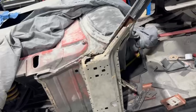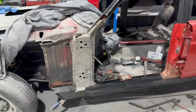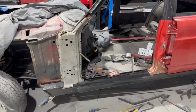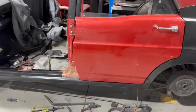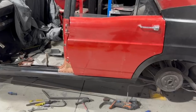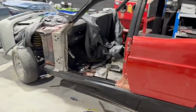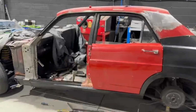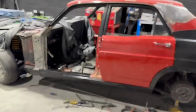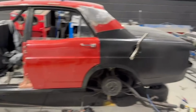Once all that is done, then we'll sort out this A-pillar section here, weld that on and treat the inside and paint all the insides, weld all that on. And then pretty much once this is done, we'll take the door skins off. That is a lot easier, hopefully, than what we've already done. Hopefully the insides of the doors aren't too bad. So yeah, then we can put the outer skins on, front and rear, get that guard done as well. And then we'll pretty much try and knuckle, get this side done before Christmas, hopefully. Fingers crossed, no promises. So next year when we come in, we can start on the other side and get cracking on with this project.